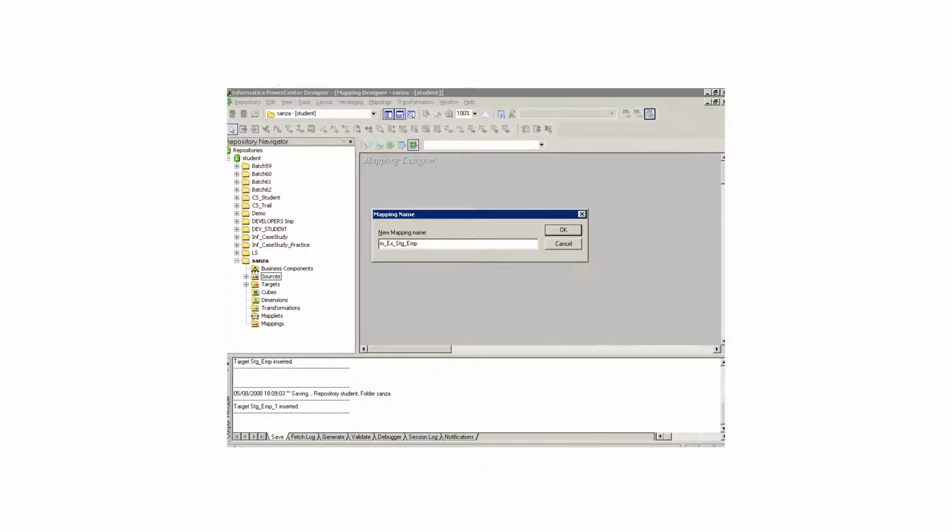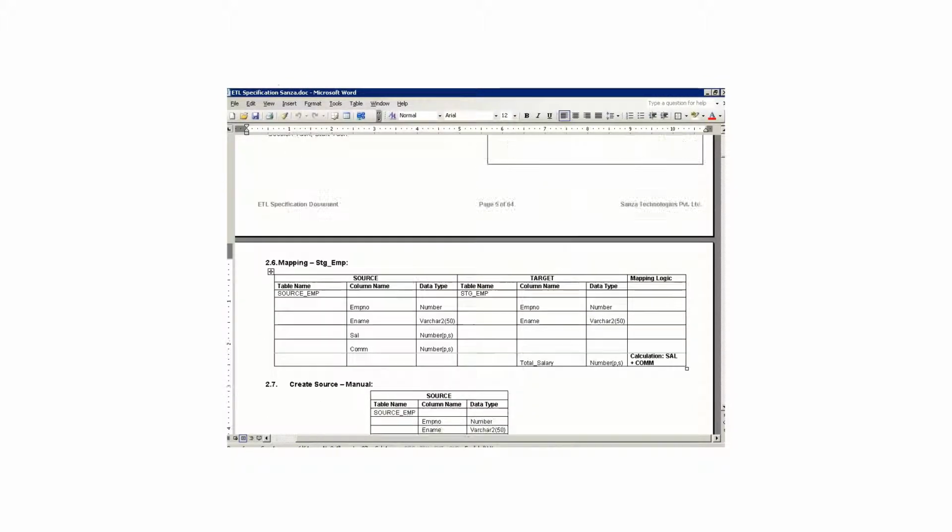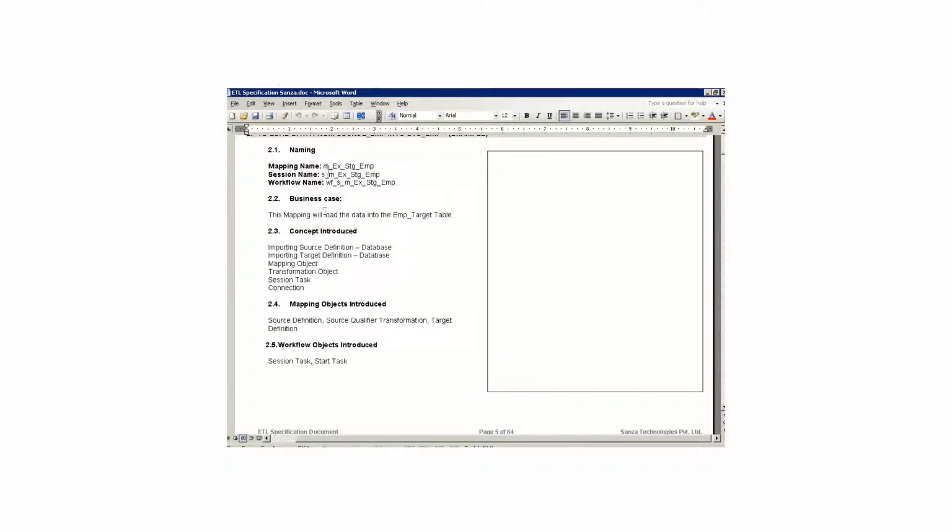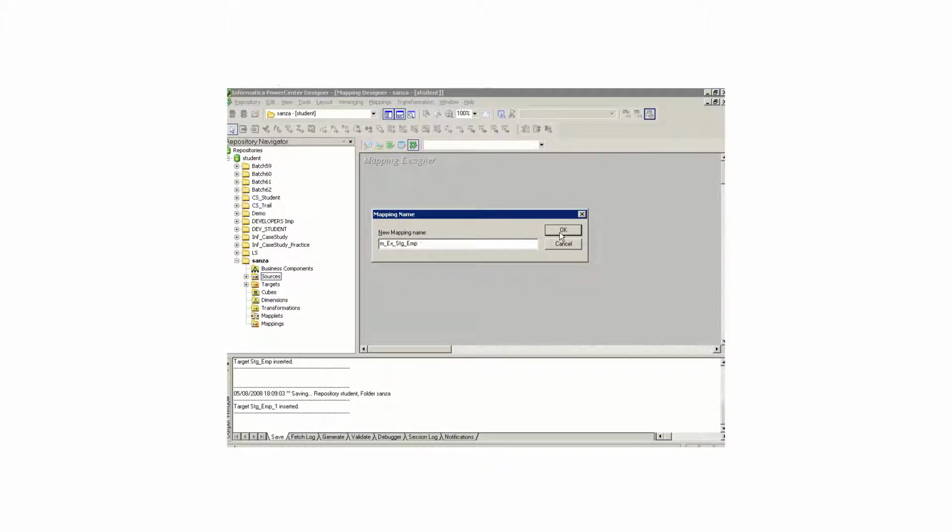When you do the lab, please follow the naming convention. Where can you find it in your document? The ETL specification document. They have already defined the mapping name as M_EX_STG_EMP. So you name the mapping.